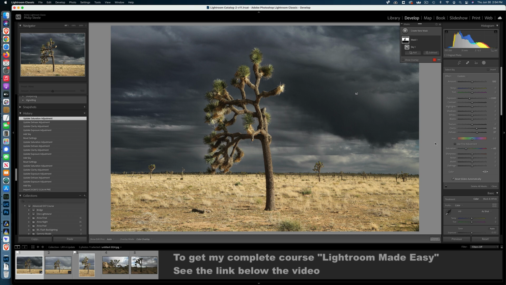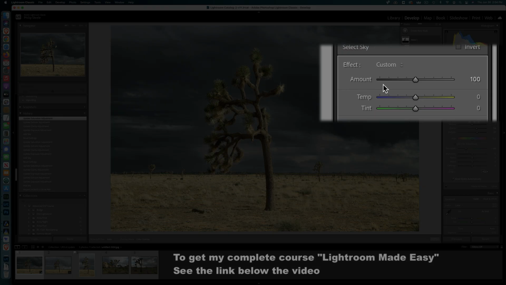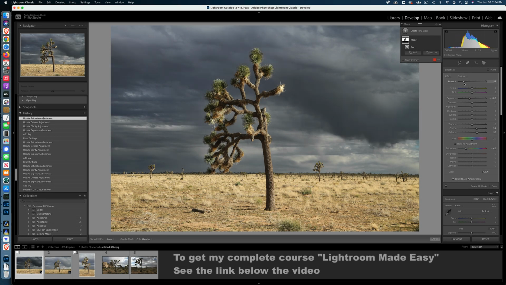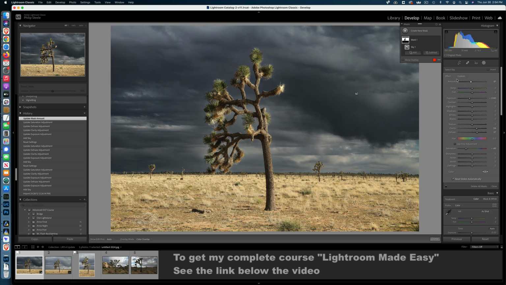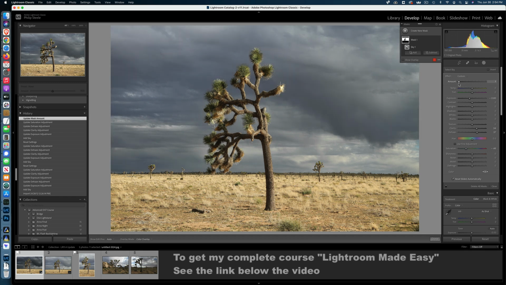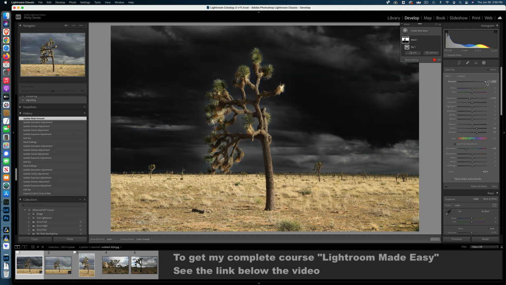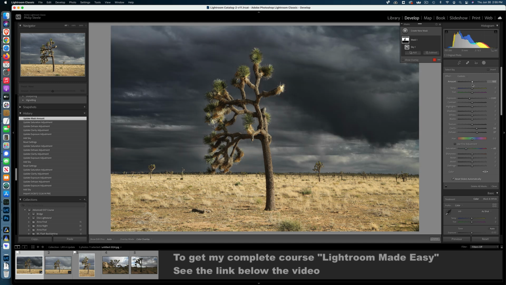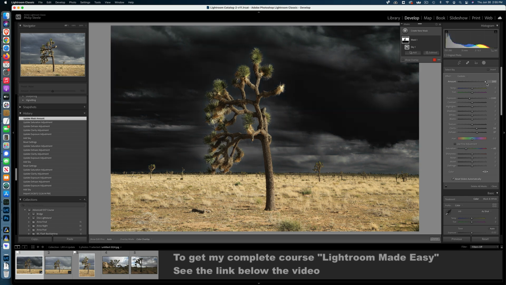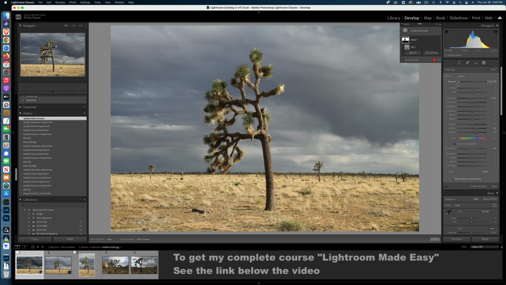Now the first change I want to point out is the new amount slider here in the masking panel, and you can control the currently selected mask. You can see right now I'm working with this mask that I just created over here on the sky. I can change the amount that this is affecting the photo. If I take it all the way down, that mask is not affecting it at all. If I push it all the way up, it goes from 0 to 200. It starts out at 100 at the midpoint, which is the changes that I made. If I push it up to 200, it's doubling the changes that I made. If I take it to 0, it's not showing the changes at all.